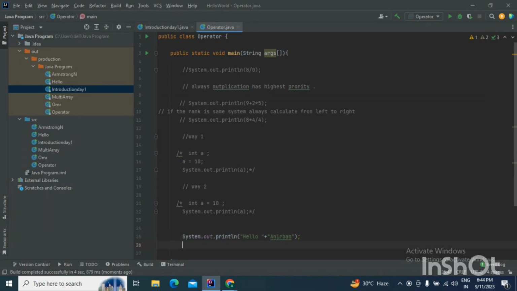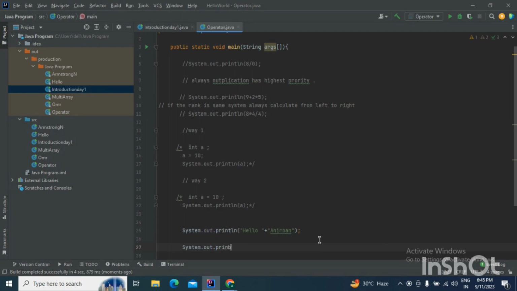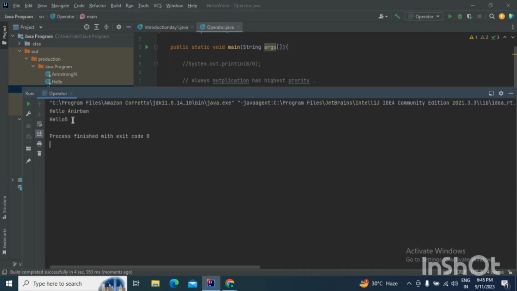Let's say you are using System.out.print. Let's say you are using one number as well, and you are using the plus sign. So it also shows you the concatenation between a string and an integer number: Hello 5, right?